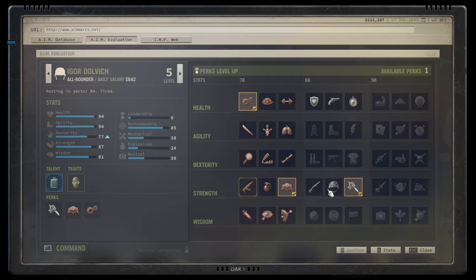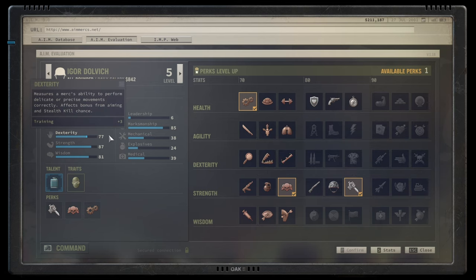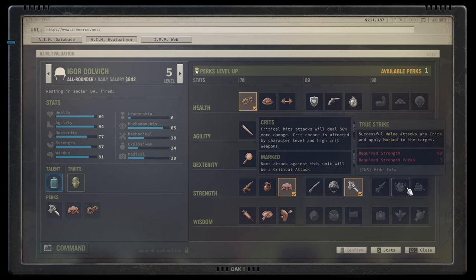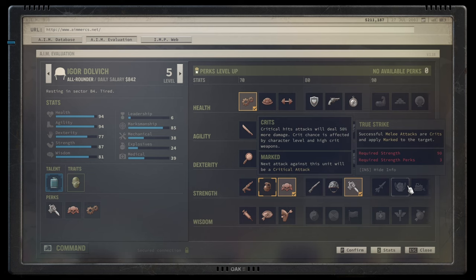And yeah, we gotta level up. Let's talk about the level up first. So I like the free movement, and even more so I like true strike, so successful melee attacks crit and apply mark to the target. That is an absolute necessity, not even going to go without it. So that needs to be the next perk, which means I want to get breach and clear. So that idea of the shotgun attack isn't a bad one, or alternatively just throwing something, a grenade, and that might also be a good idea, and then using free move to get to the target and then stabby stabby to kill them.